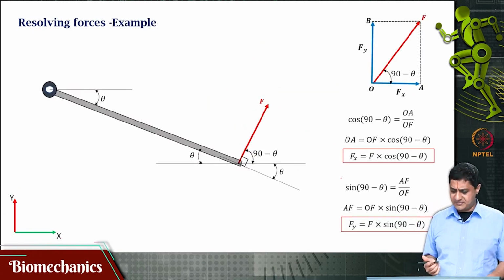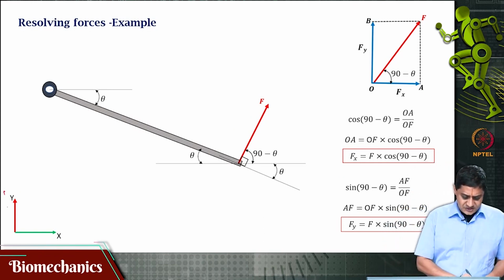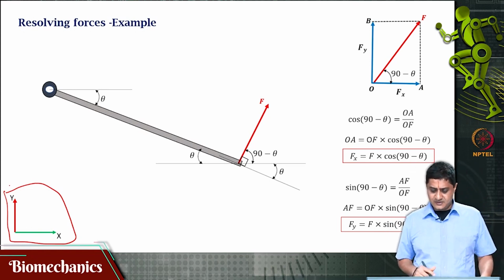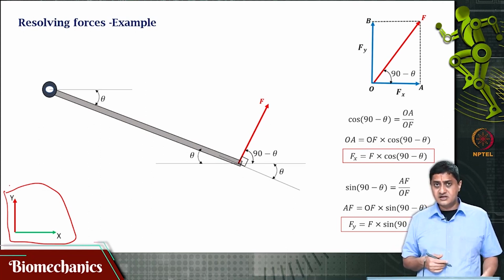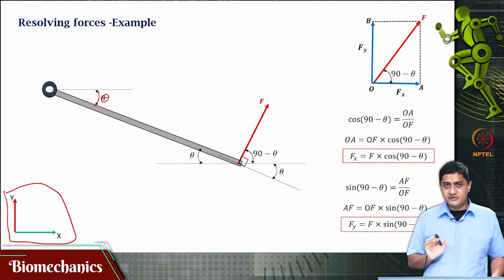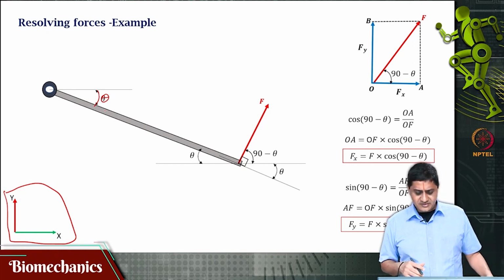Now, let us look at an example. This is the xy axis given, please note this. The question is to resolve this force F into its corresponding x and y components. Something to note is this bar is at an angle of theta from the horizontal, where the horizontal is the x axis. Now, how do I solve this problem? Well, same principle.